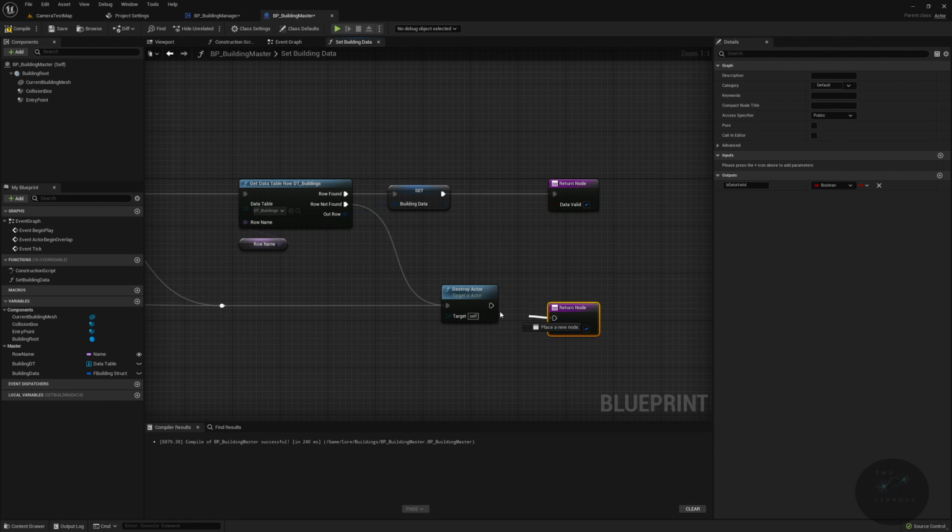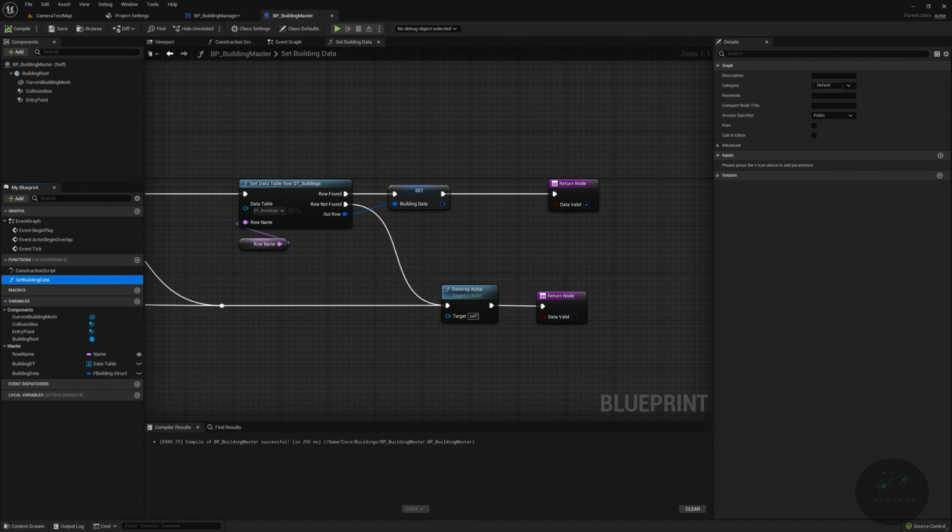We're going to duplicate that down here. And in this case, that is not true. Okay, so that's our first function within our building master done. Next, what we're going to do is we need to do our set mesh. So before we do that, actually, let's put this into our master folder. Actually, we're going to call this global instead of master for this one.